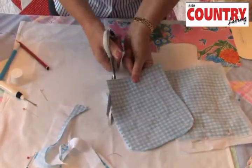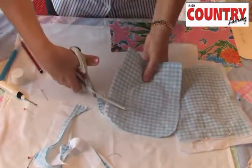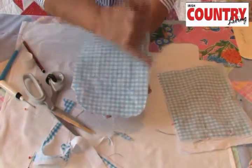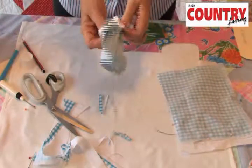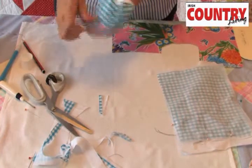Now I'm just going to leave a wider seam there where the opening is. So I've literally just cut back to about a quarter of an inch of my sewing line, and now I'm going to turn my pocket out. So just get your corners out.